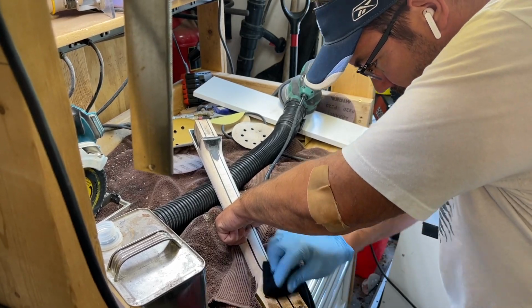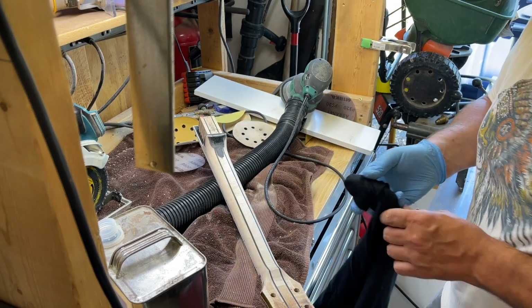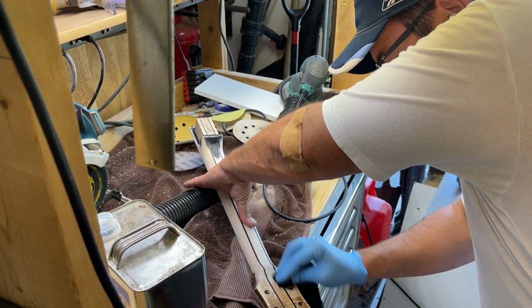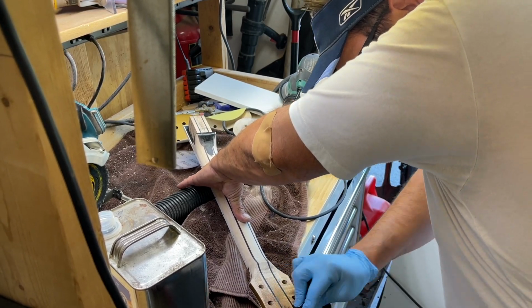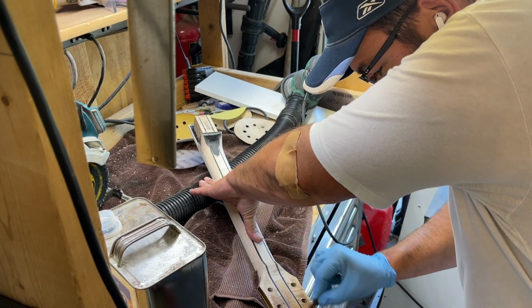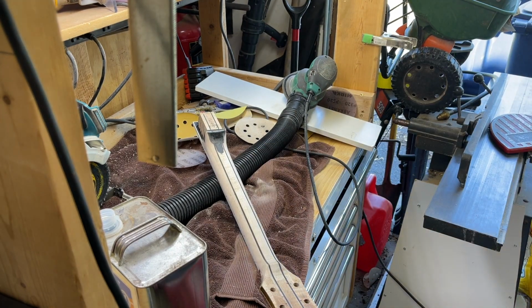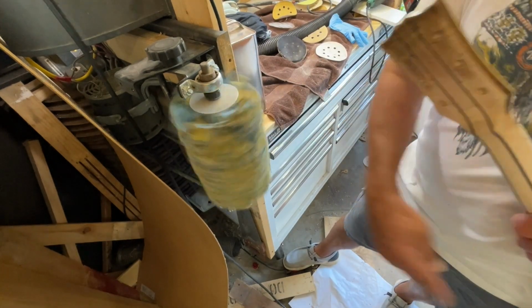We sand the back of the headstock off a little bit, and then I'm worried that I'm going to sand through the serial number. So instead of continuing to sand, I just take some lacquer thinner and clean off the back of the neck there from that tobacco brown. Scrape it with a razor blade. And then we'll do our final sanding here.